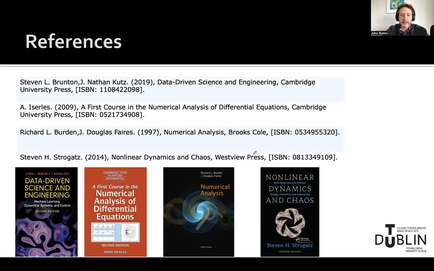And in a more general way, to think about differential equations, because that's what we deal with, the Stephen Strogatz book really covers everything you need to know about differential equations, but not the numerics. The first three are numerical machine learning books, while the last one is about differential equations. I'll also be supplementing with some academic papers, where some of the proofs that we're going to be doing in the second half will be coming from.